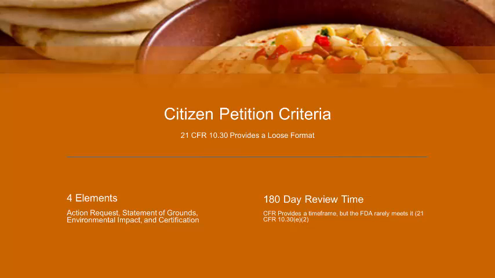There have been GAO reports, Government Accountability Office, and Office of the Inspector General for the Department of Health and Human Services that have looked at the citizen petition process, remembering that it applies not only to food, but important areas like drugs, medical devices, and found that citizen petitions can go on for 8 years and sometimes decades and not have any action taken. The FDA is working to make that better, but we'll talk about in the pros and cons why that may or may not happen.